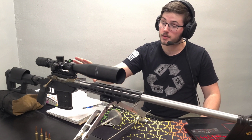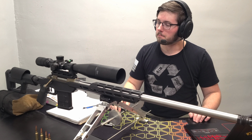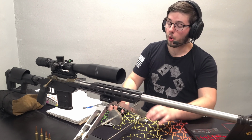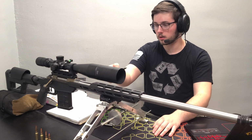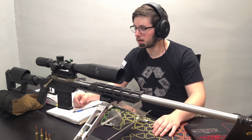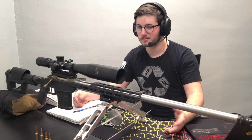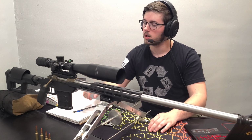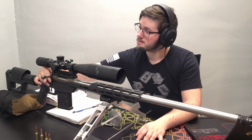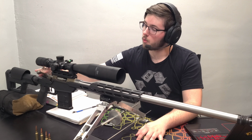This was one of the Go Wild lineup of Ruger Americans that Ruger put out. So the whole thing was Cerakoted. The barrel was Cerakoted. The receiver is still Cerakoted. I'm not going to change that. I don't see any need to change it. It looks kind of goofy with the silver and the burnt bronze, but I don't care. Anyways, that bolt runs incredibly smoothly.